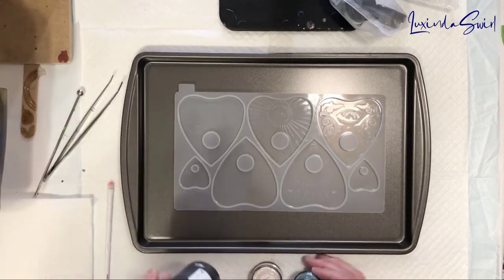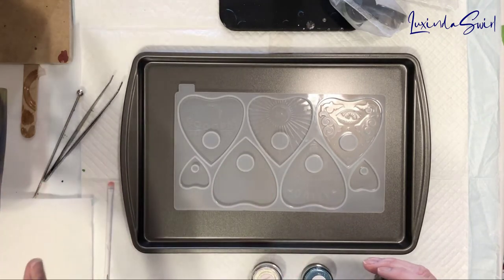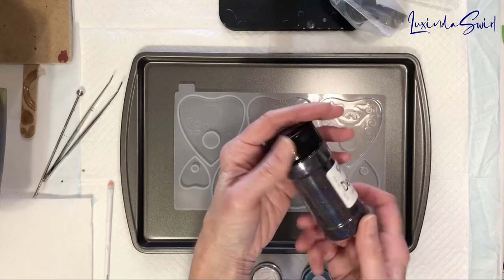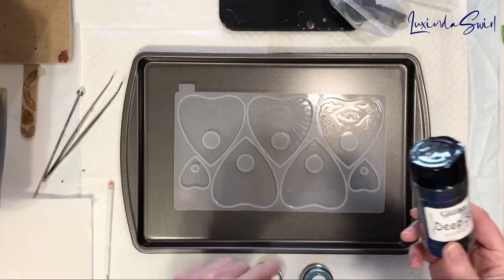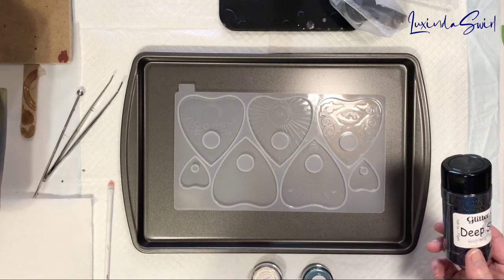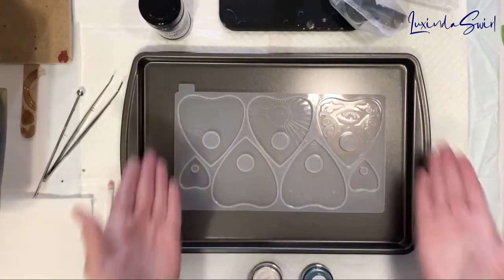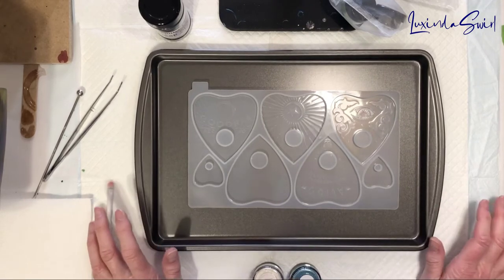And after I take out the 80 milliliters or so I'll need for the tumblers, I will mix my new Glitter Chimp Deep Space Holographic Black basically into the rest of the resin and pour it into those two molds. And if I have extra, I can pour it into other molds. I have a whole bunch of molds here. So this should be relatively straightforward.